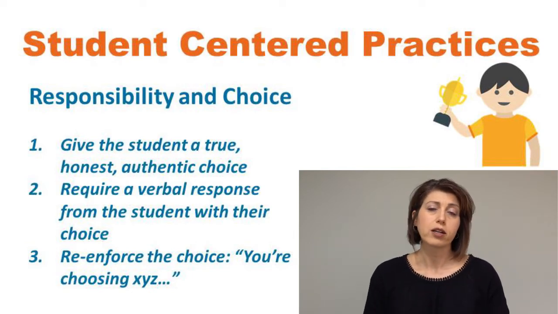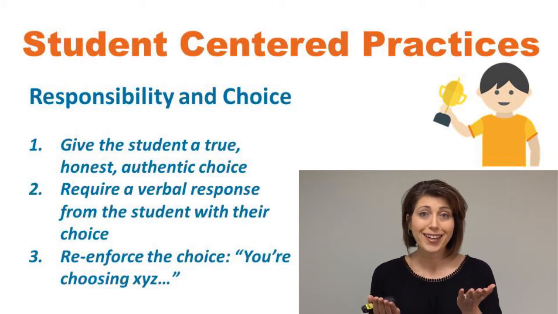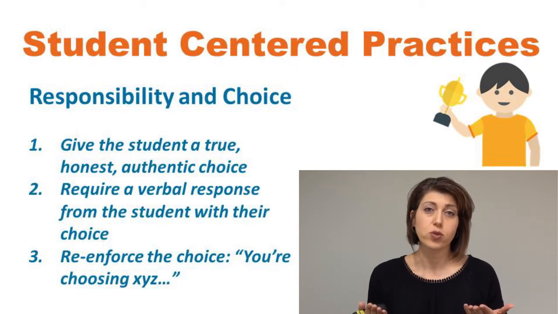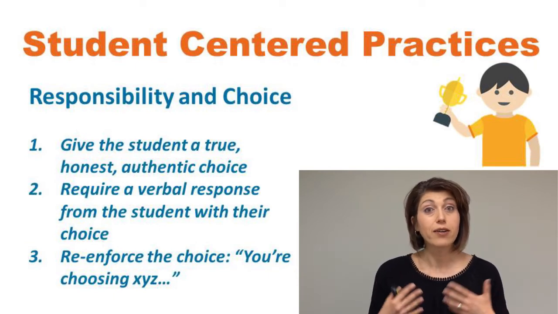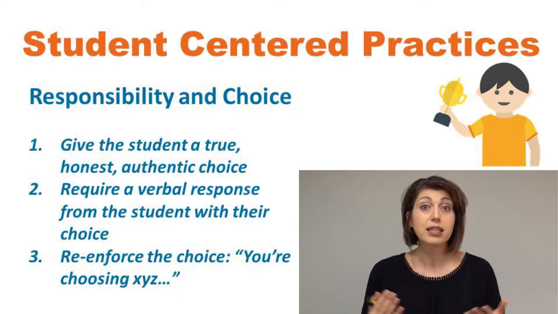One thing I really want to caution you about whenever we talk about choice is saying things like, you can either do it my way or my way. Because statements like that are not really authentic, true choices for students. And they're not really teaching students how to self-manage their behavior, which is one of the things we're going to be looking for as a competency in our students.